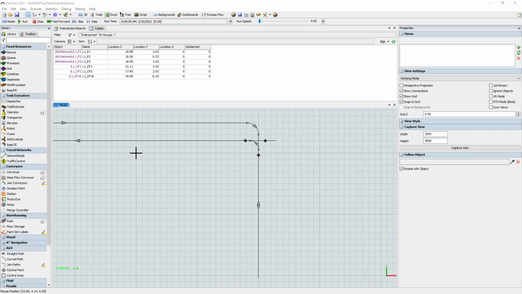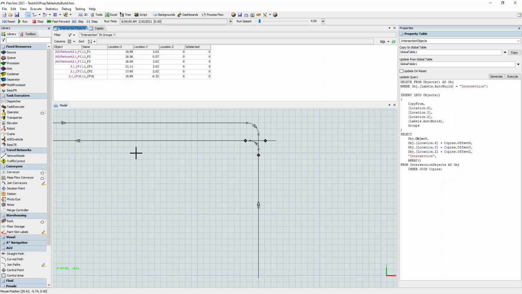I've built a single storage lane, and then I've configured a property table as well as a query that essentially duplicates that lane across multiple different copies, such that if I then change the lane, I can just hit a button and it'll update all of the other lanes.